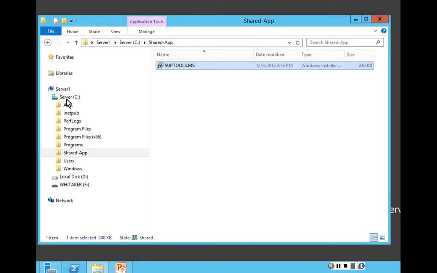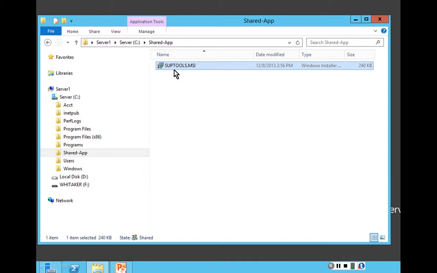You can see on the C drive of the server, we have a folder called Shared App, and the .msi file is located in that shared folder. This particular MSI file is called Support Tools, but that's not really what the point is. It is an MSI file. It's a Microsoft installer file, and it's used for installing programs.